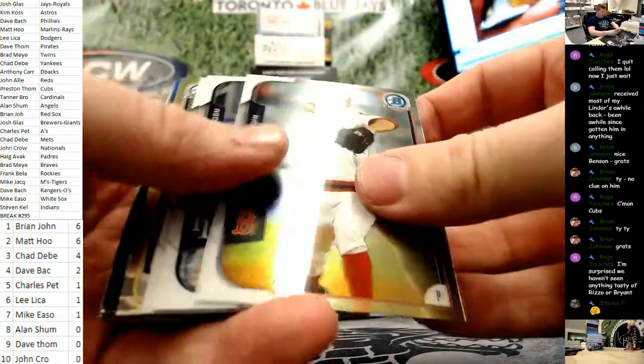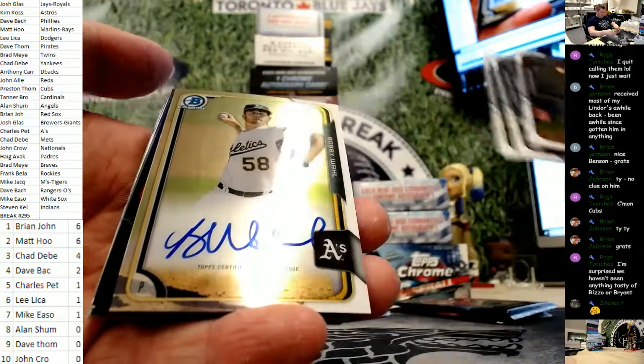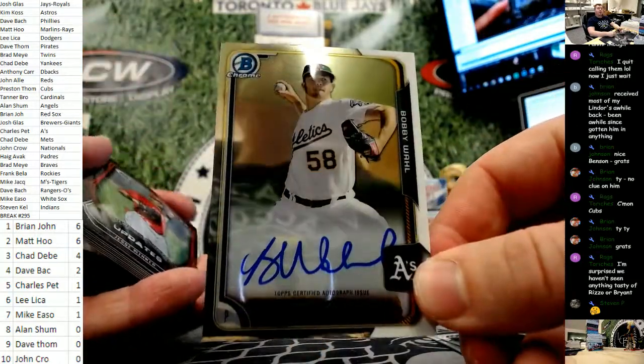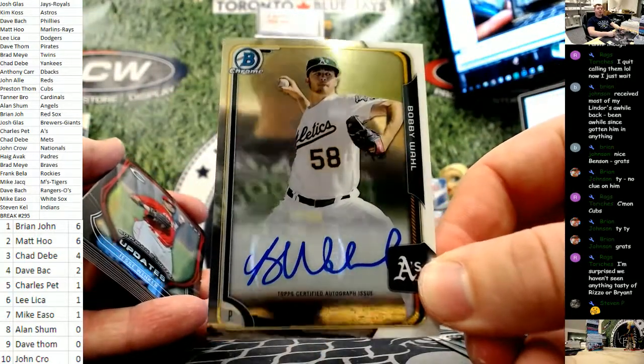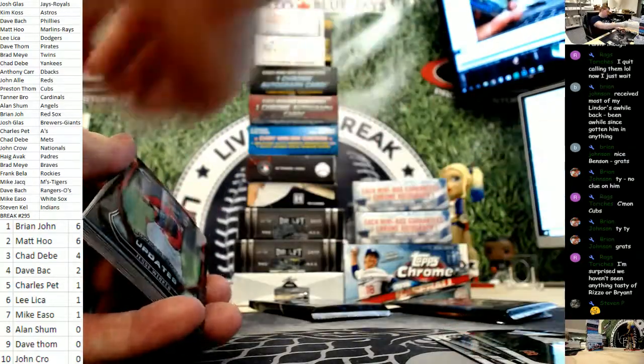Gordon. We do have an auto. It's under Steve Pierce. Bobby Wall for the Oakland A's. Charles goes with your Austin Beck. Bobby Wall.